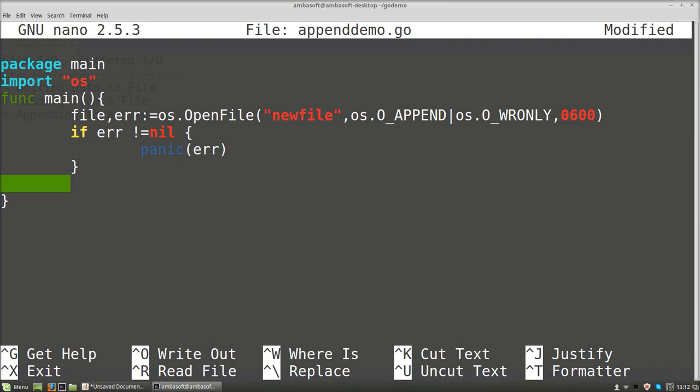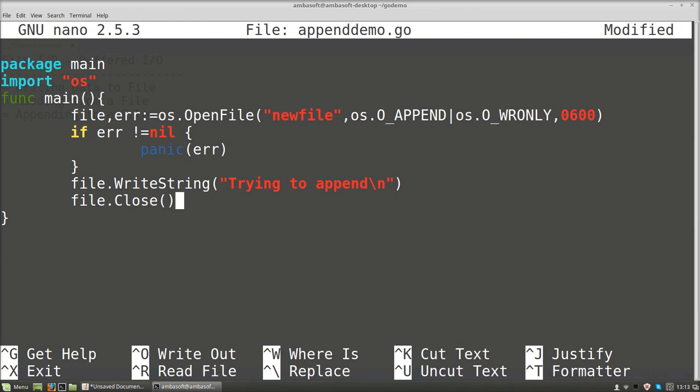Now I am going to write the data to the file. How to write the data to the file? The same way, we already have the file handler dot WriteString. I am trying to write some data, "trying to append". This is what I am writing in the file. After doing this, simply file.Close. So the main motto of the code is to open new file in append mode with write flags and append the given text, "trying to append".